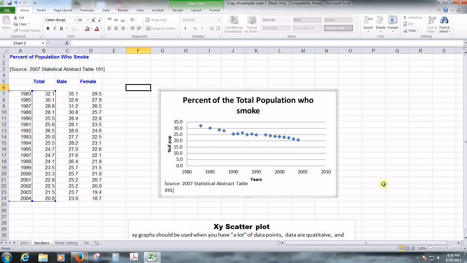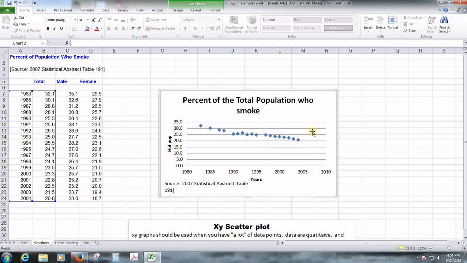A couple other interesting things before we move on about these graphs. You'll notice that when I click on the graph here, over here on the left-hand side, I have two boxes, a purple box and a blue box. The purple box identifies the data that is included for my x-axis. The blue box identifies the data that's included on my y-axis. What's important about this is that once you've created a graph, let's say you make a mistake and you decide, you know what, I don't want to include all this data. I just want to include data from 1997 on.